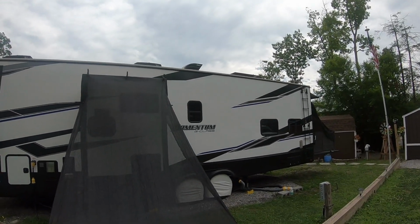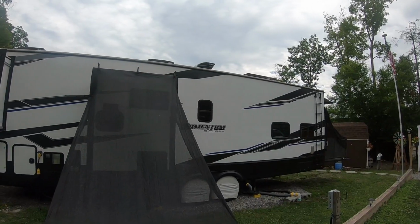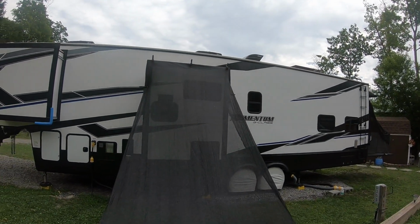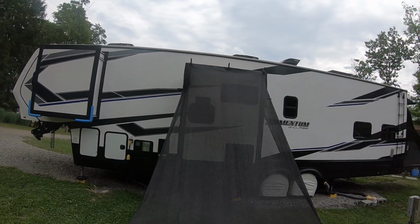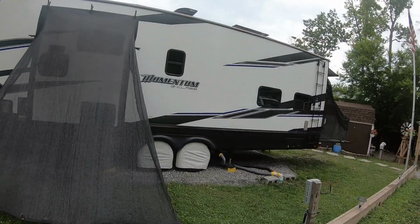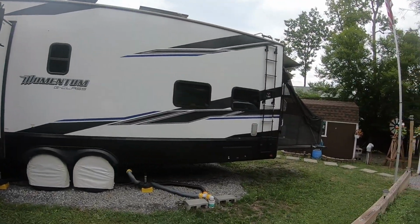So I pulled out my snow foam and, not me, Marie and I, Oma and Opa, we washed the rig. So we got the rig all nice and clean. So that was one of our many projects this last week.